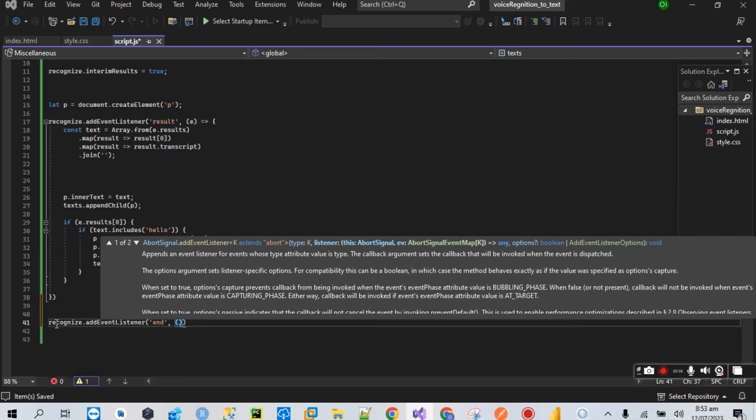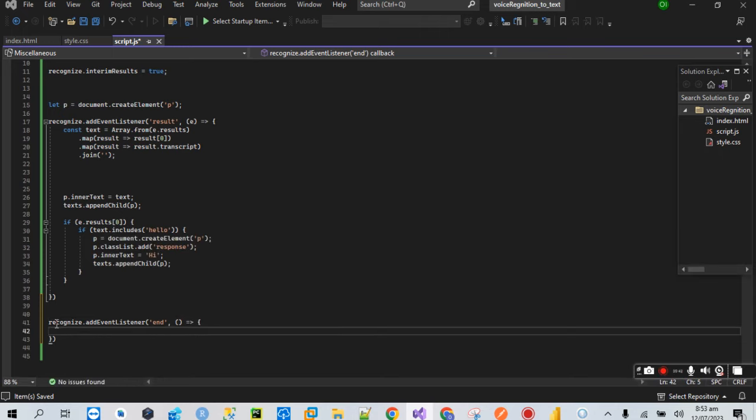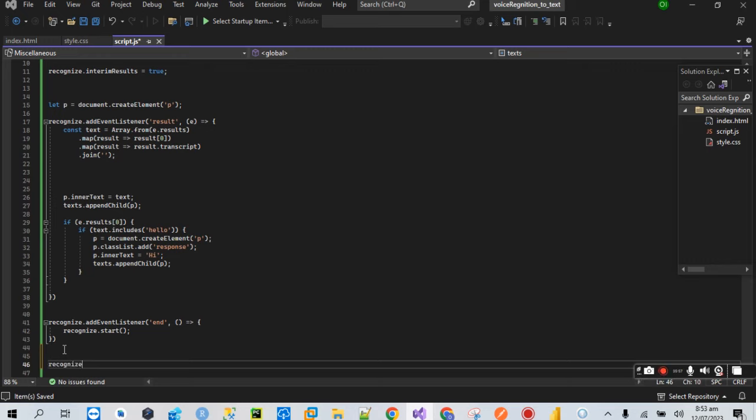Let it be in this arrow form. Then we pass the recognition and say dot start. We are starting the recognition at this point. Then after that, recognition dot start again.